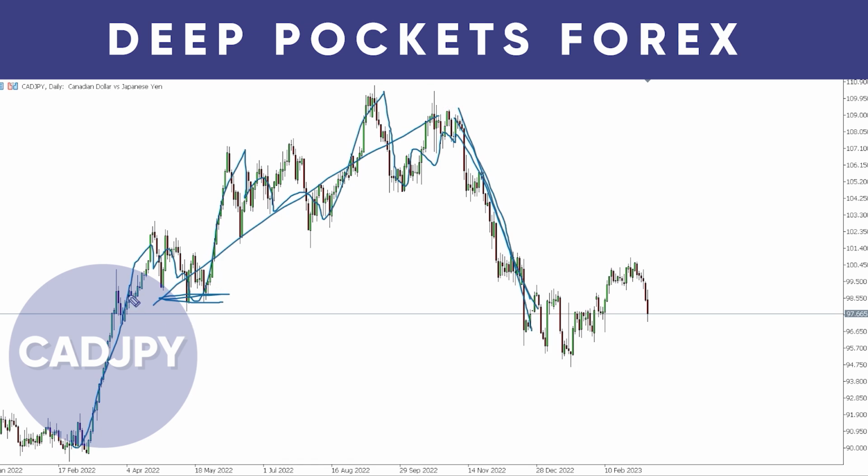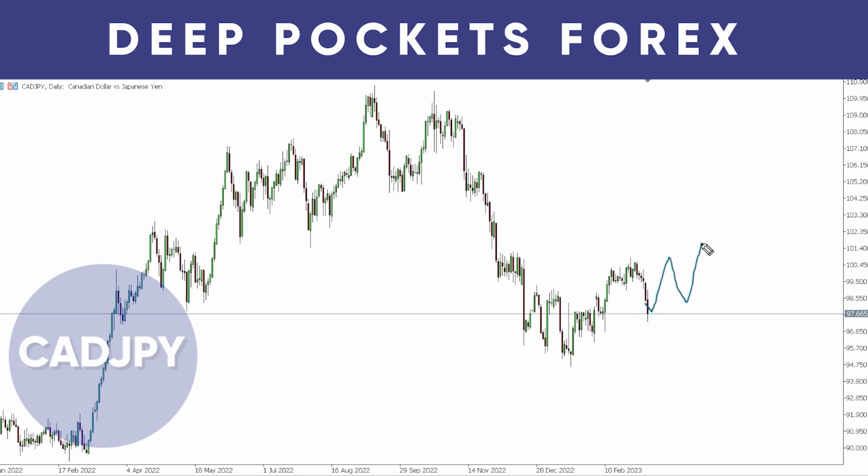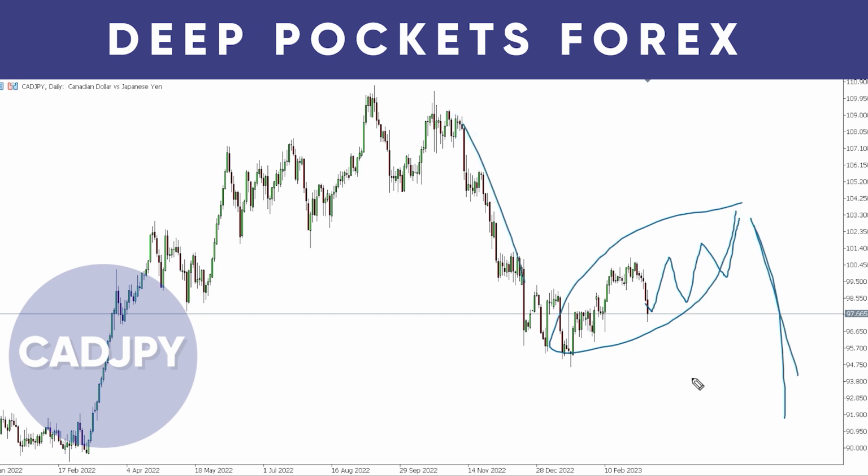In wave analysis, this is what's expected. After a wedge, we expect to break this previous low, and then we got a drop, and now we're starting to move correctively to the side. So we're expecting price to carry on with this correction until it's completed, then get one more drop. We're focusing on this drop based on how price is behaving at this moment. We can already predict a drop similar to this one here, up to around this area, breaking this previous low.